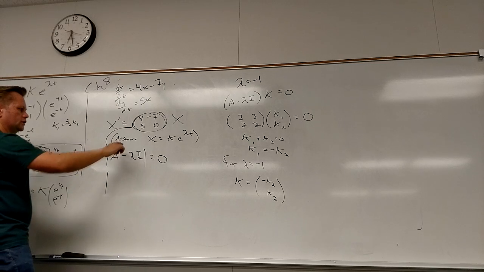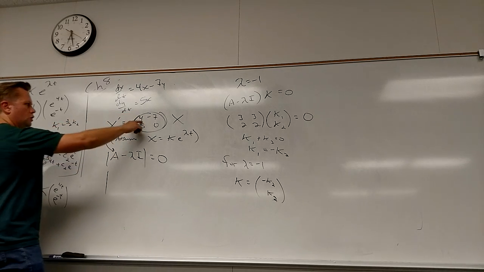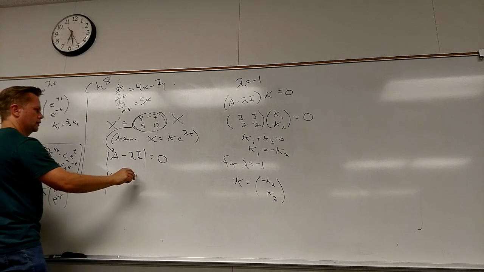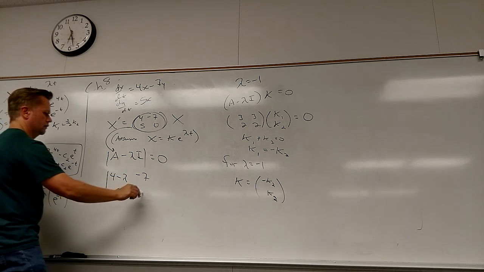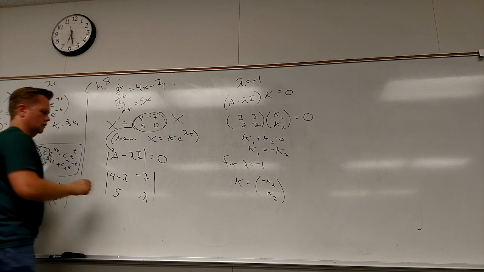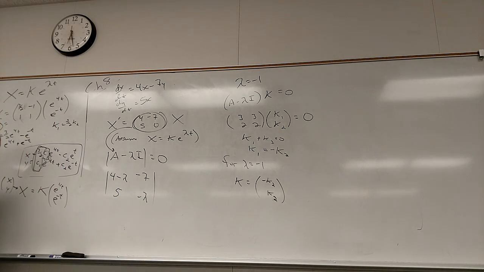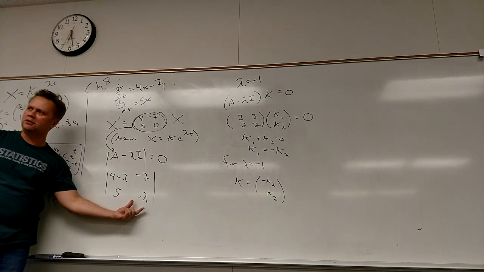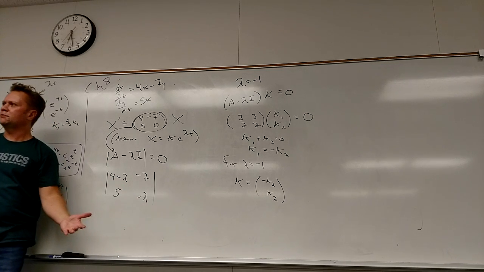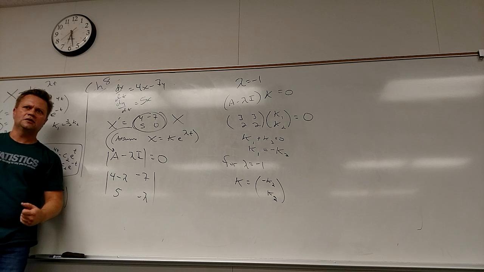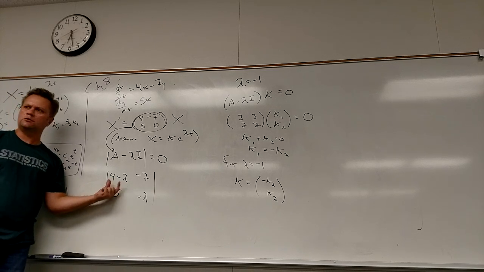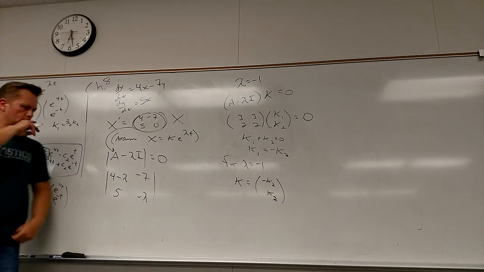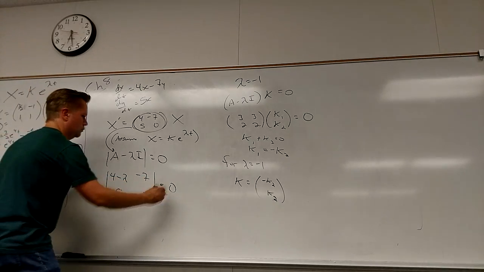So here, what do you get? You'll notice you just get diagonals with negative lambda, right? So 4 minus lambda, negative 7, 5, negative lambda. Do you guys understand that if I would have made it lambda minus 4 and lambda, it's the same result? Do you see that? But again, just so it matches with the book. And this is actually the way it's normally done. I have no idea why, to be honest. Equals 0.